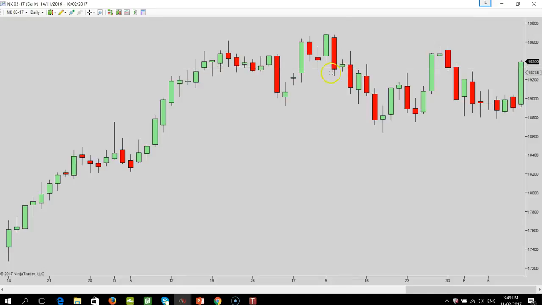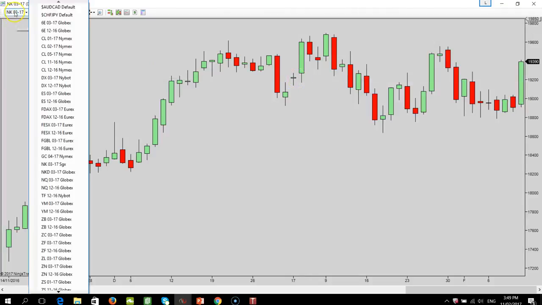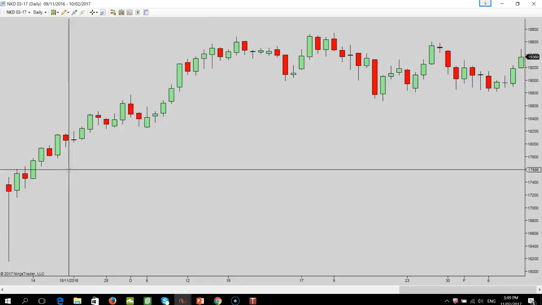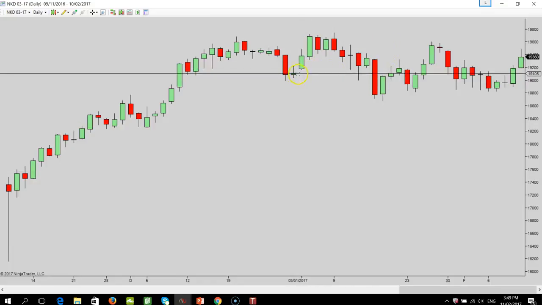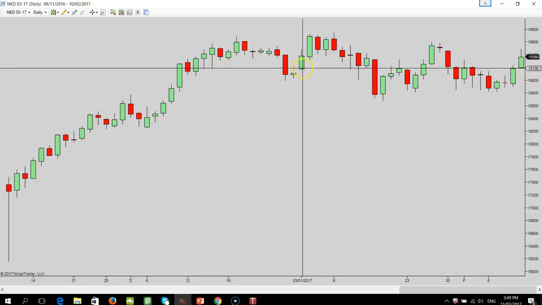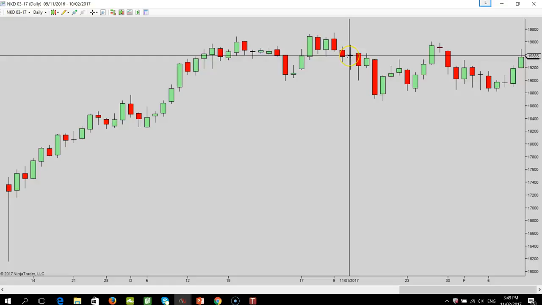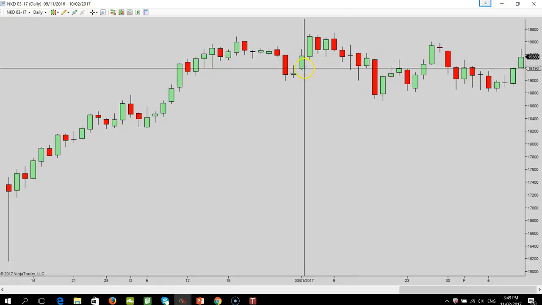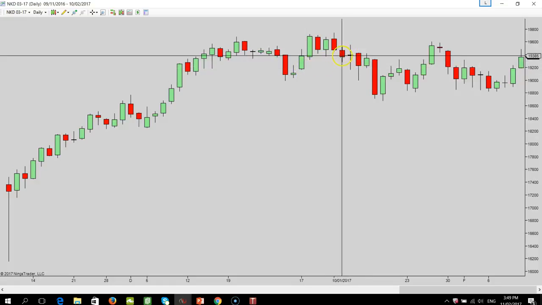So here. This one didn't work out. How did it look on the CME? CME is not going to be much different. Nikkei dollar, well, it's dollar denominated, so about the same. Buy it here. Whoops. This is the 11th here, or the 3rd rather, January 3rd. It's bearish, and this is the 11th. So that one didn't work out.